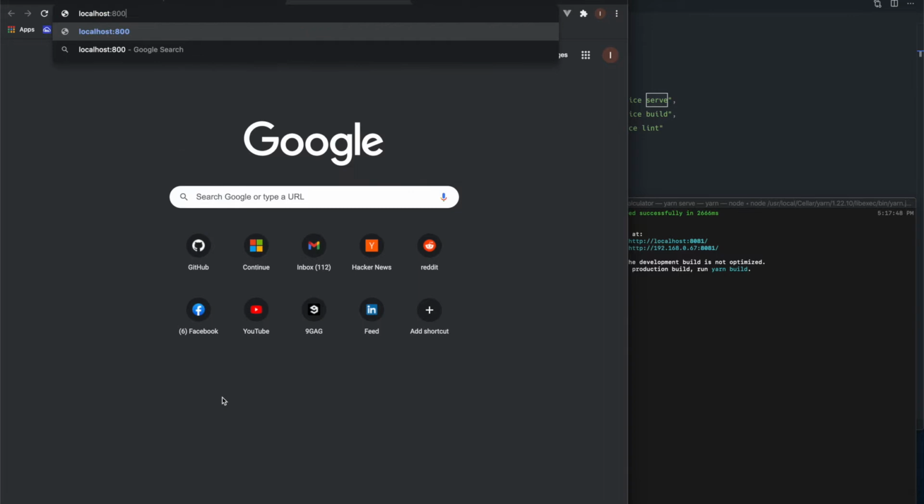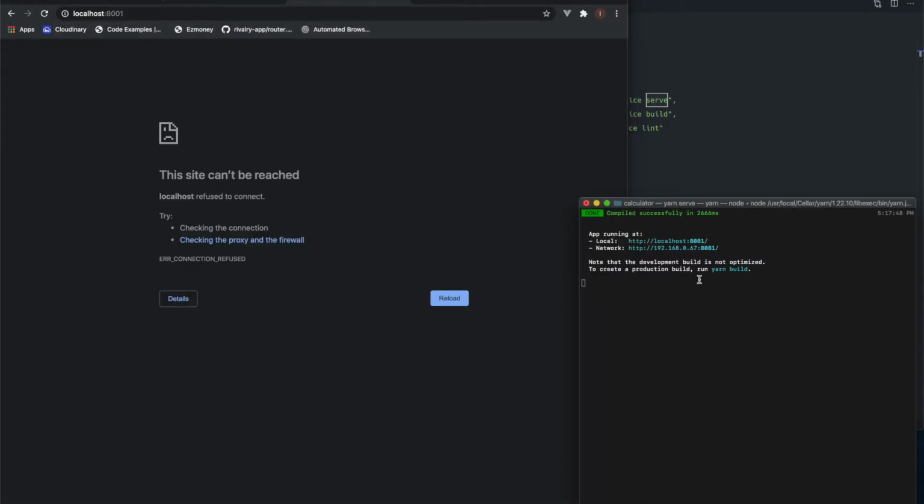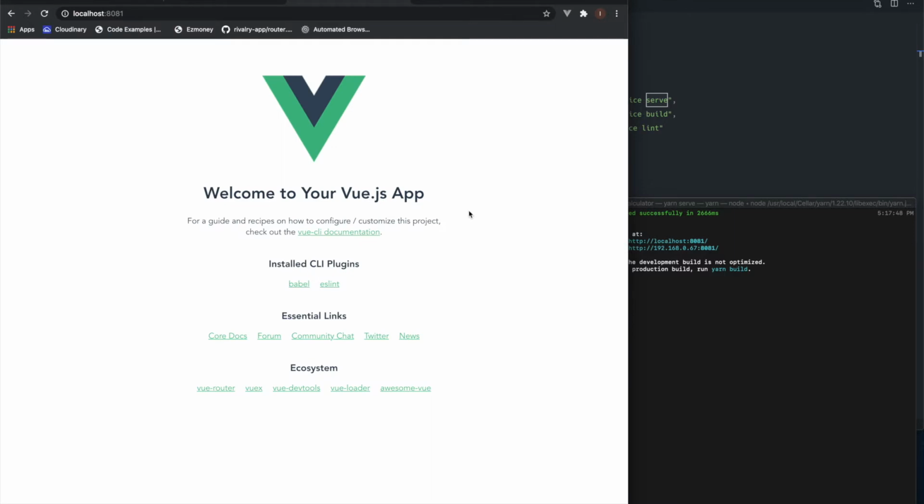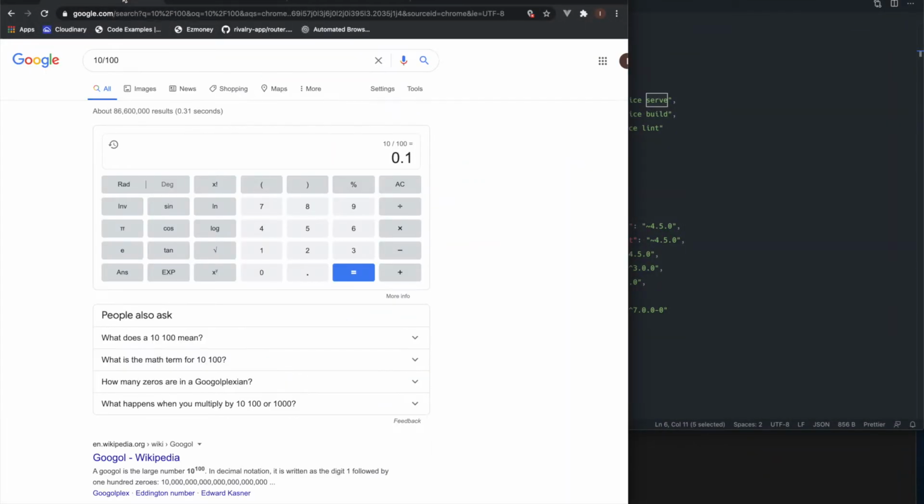So we'll go to localhost 8081. All right, here we are. So let's get started with actually writing code. We're going to keep this calculator open just to give us a little bit of visual feedback. First thing we want to do is replicate the design. We're just going to use native HTML and CSS to accomplish this, so you can really see it get built up from the ground level. We won't use anything fancy other than Vue to help us with this.